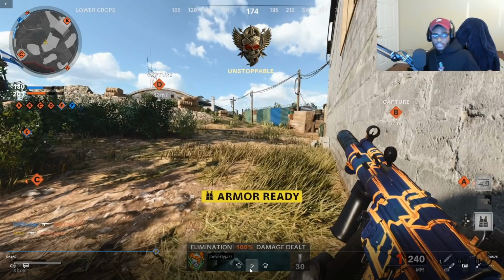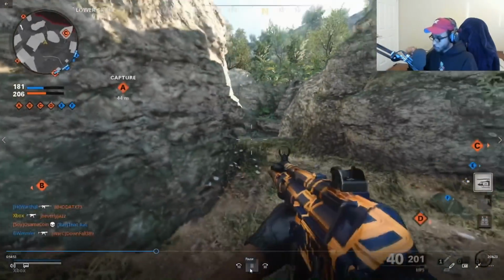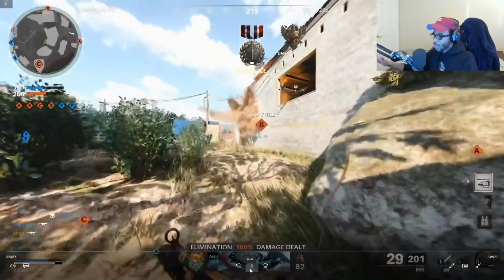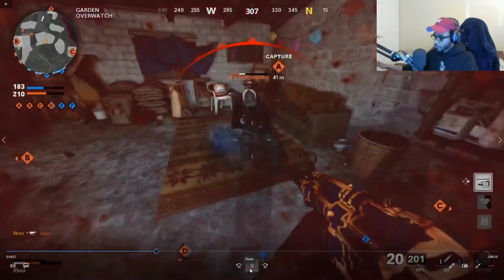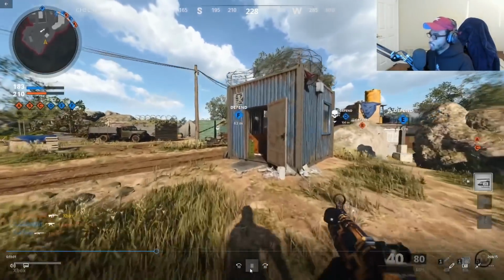Now, I didn't notice this during the actual gameplay. I'm noticing this right now. We don't have any flags, so when I actually die here, I'm building up my streak. You guys can see, I have no teammates around me at all. They're all getting trapped. Oh my God. I get taken out right here. Yes! I spawned in the back of F.